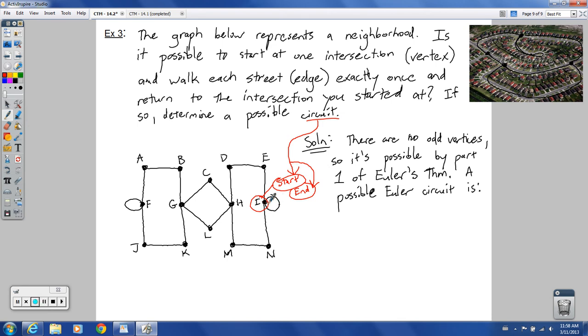So I could do my loop first. So why don't I do that here? I'm going to say I went in this direction. So I started here, looped around, went back to there. This could be like your cul-de-sac. So you'd have to loop back around like that. We're going to say that's covering the edge only once. And so from there, we'll put a little 1 next to that.